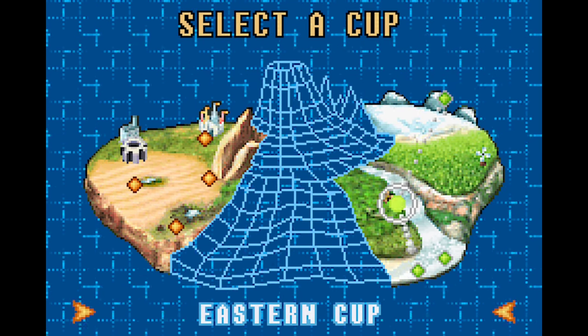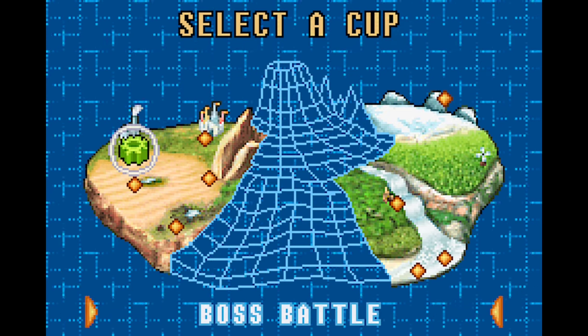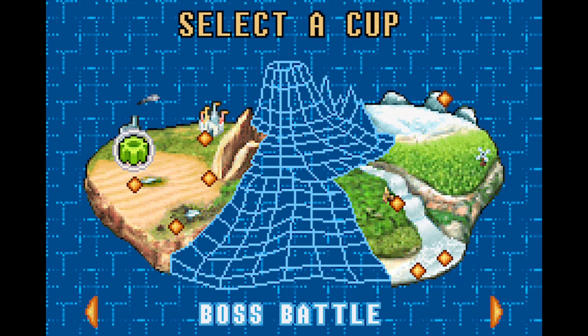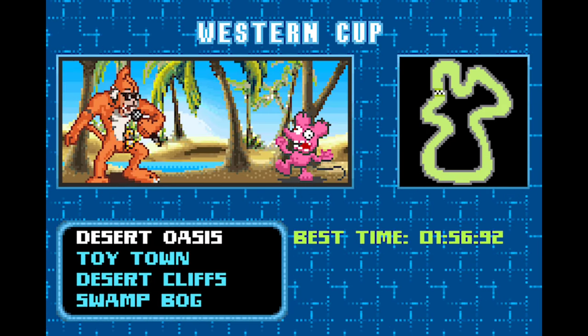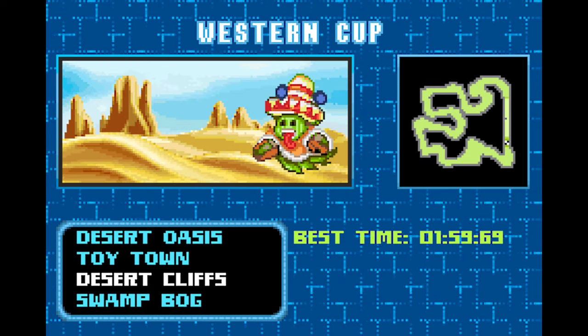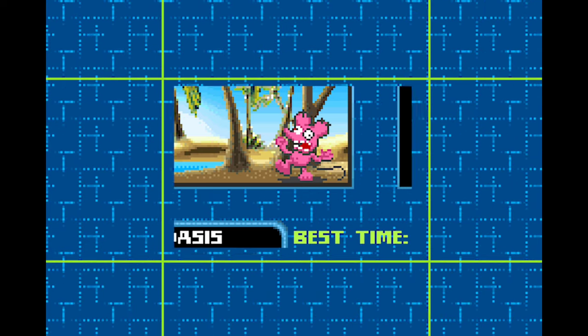Right, so like I said, I have completed it. A little bit. I've gotten the Western Cup. Yeah, I beat the Western Cup and now I have the Eastern Cup, but I kind of want to just do the Western Cup again so I can show you guys the game. We got four courses. They all feature Digimon. Kind of cool.